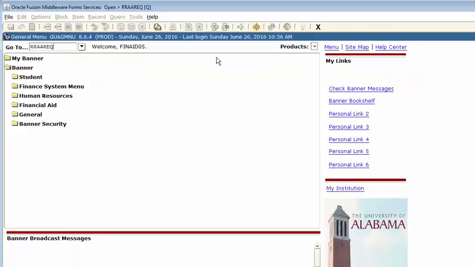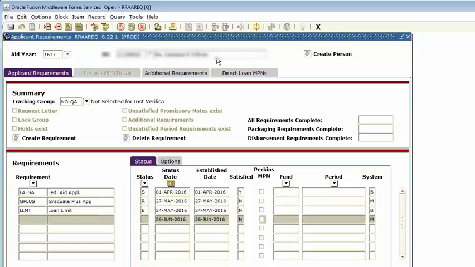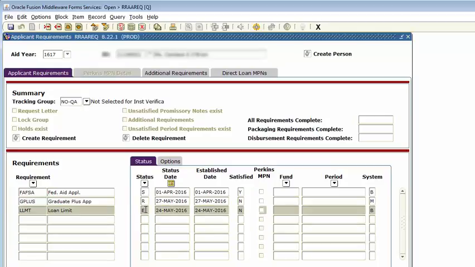If we go back to RAWREC, I just want you to be aware that RAWCOM should be the only place that you're able to enter any kind of new information. So if we were to try to track this person for award acceptance, it's not going to let us. So graduate students do not have access to add any type of new tracking. There is the possibility it might let you accidentally delete one of these, so make sure that you don't do that. But you also would not be able to even change the status of these at all. So we can't update those to an R, to an S, anything like that by accident. That's not something that you should have to worry about.